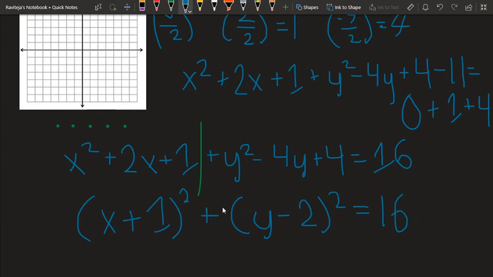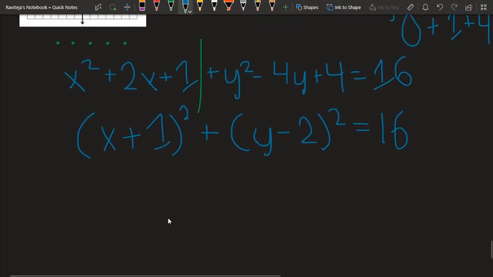Now, as you get more used to doing this, you can actually skip this step right here. And since you know how to factor, you can just immediately go from this step to this step. And after seeing that these are perfect trinomials, you can factor them into these same terms squared, and you can make them into this thing we have right here. In this example, we made it x plus 1 squared plus y minus 2 squared. And now that we have the equation we've been working with in pretty much this whole lesson, we can find our center point and our radius.